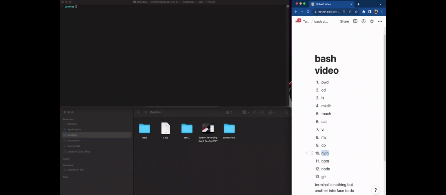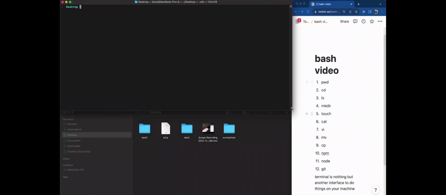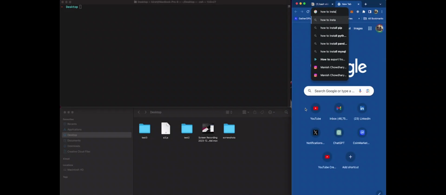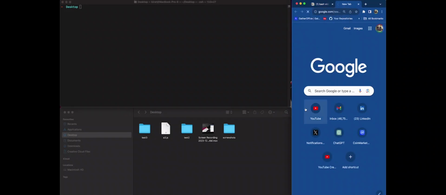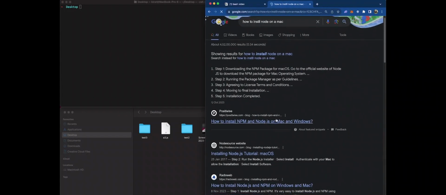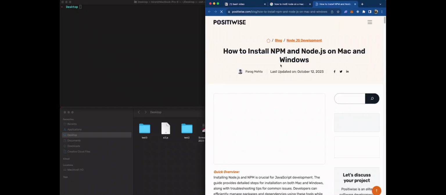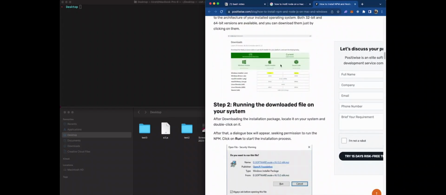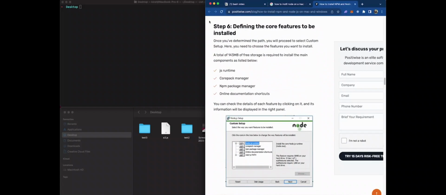I would urge you to use something called nvm to install it. Even if you don't use nvm, it is fine. Let's skip this command. npm and node are the 2 important commands to know. nvm, the thing that I just showed you, stands for Node Version Manager, which lets you install Node in your machine using this command. But there are other ways to install Node on your machine. For example, if I was to do it today, I would just Google how to install Node on a Mac, because I'm on a Mac. And then, just look at the first result here and copy the commands that it gives me. Maybe I'll go to the second one.